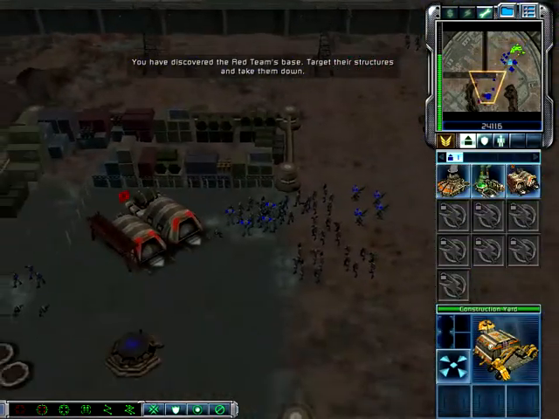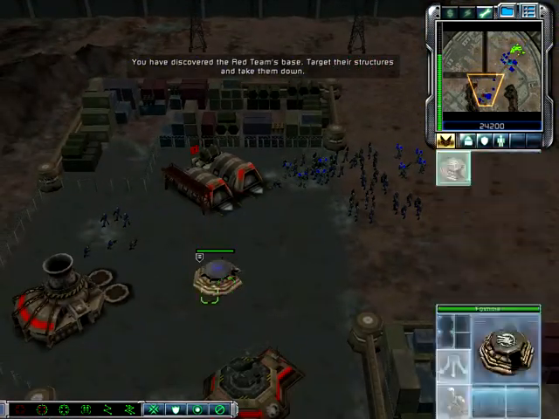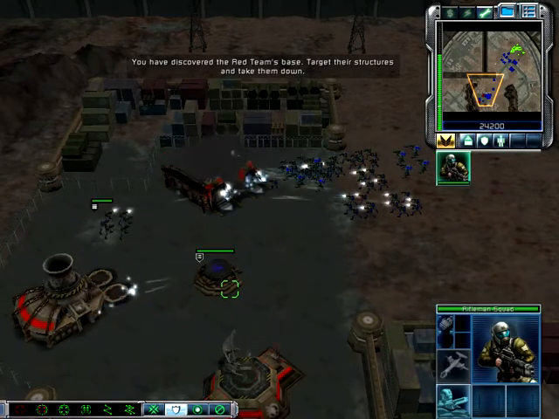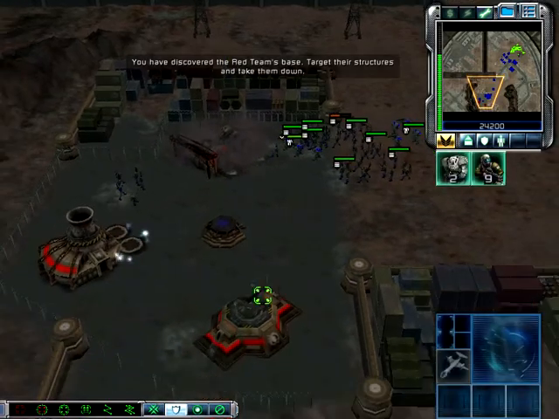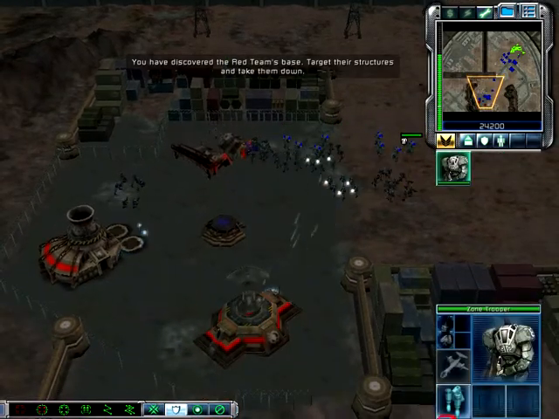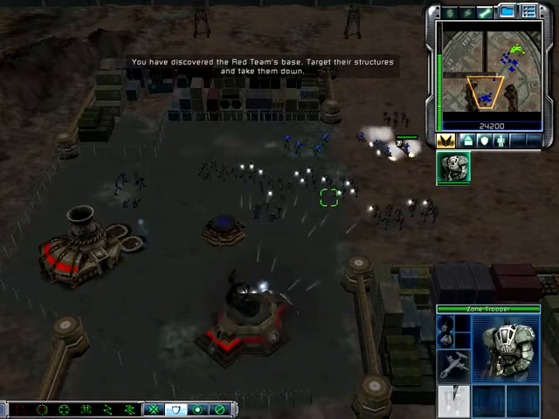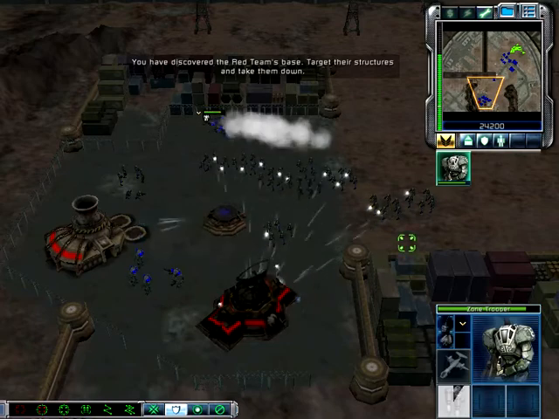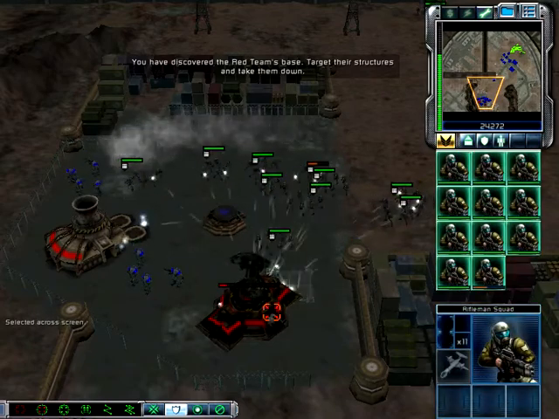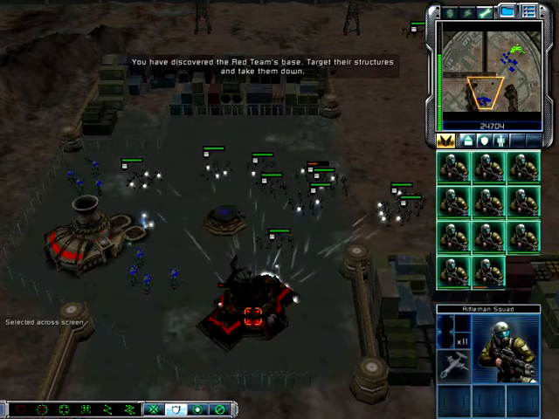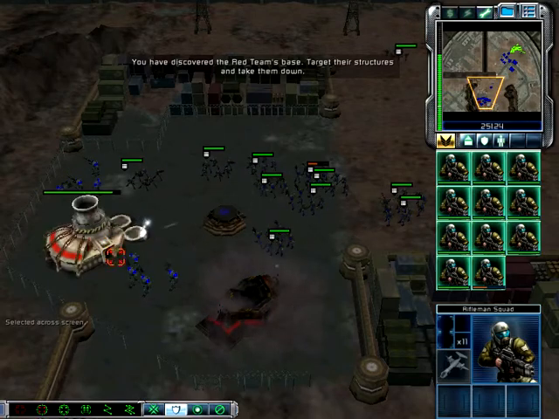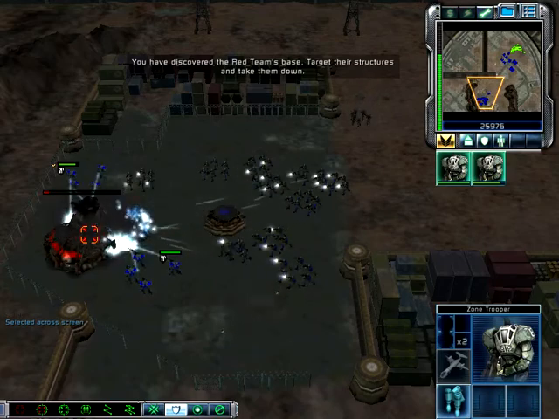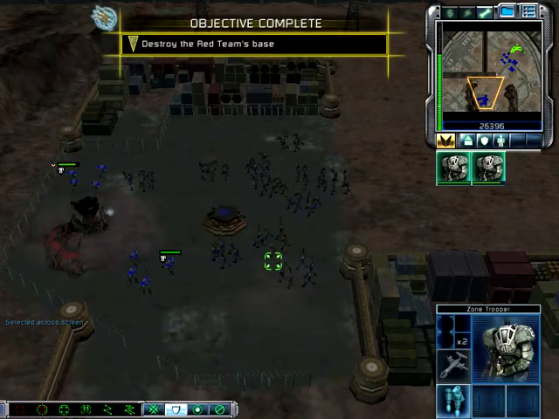New construction options. Reporting in. What do you need? Take that. Punch it. Here, want some more? Over easy. Keep your eyes open! Assault fire! Objective complete.